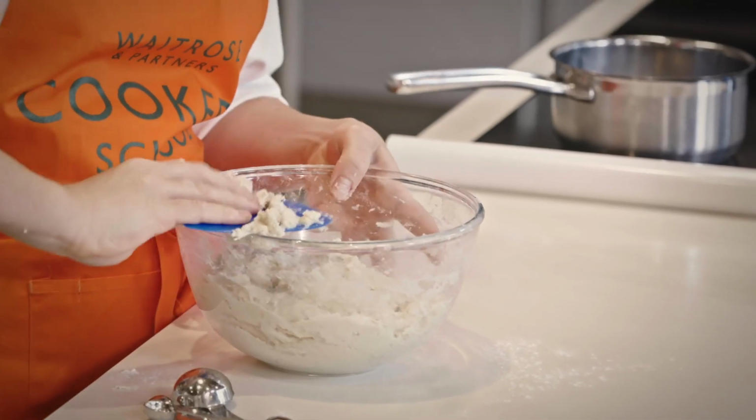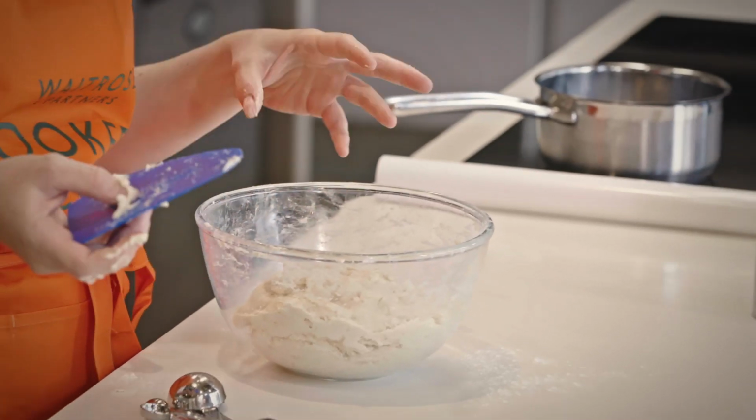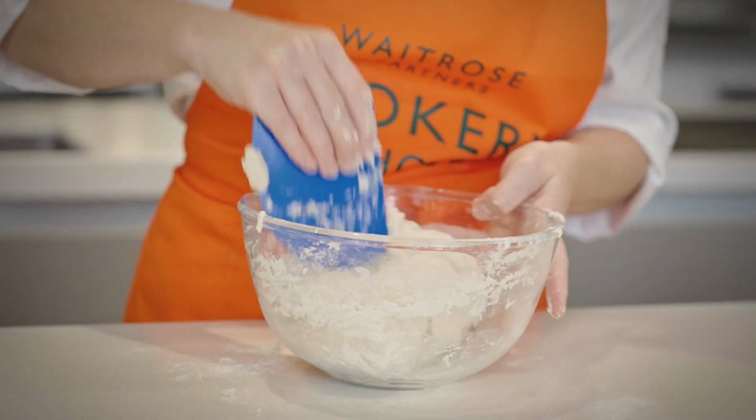So once it comes together like this, I'm going to get everything off that scraper, make sure it's all stuck together in one nice lump in the bowl. Now it's time to get this onto the bench and start kneading it by hand. So you want your bench to be really nice and clean here. You don't want any excess flour there because that will just become absorbed into the dough.